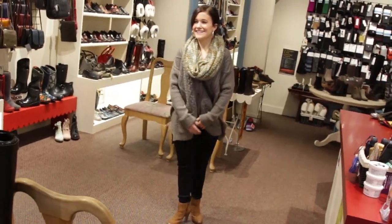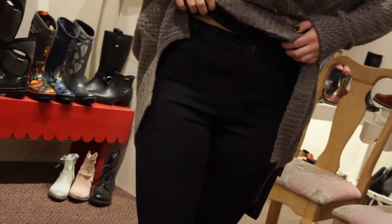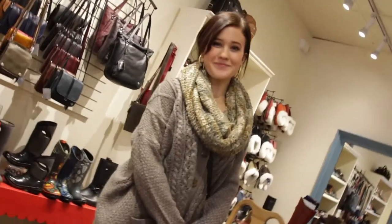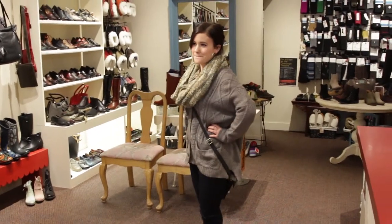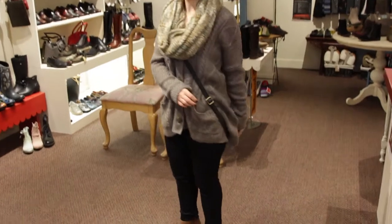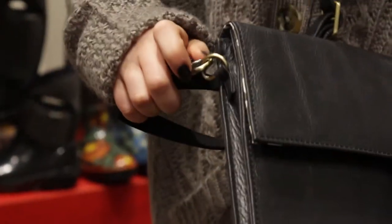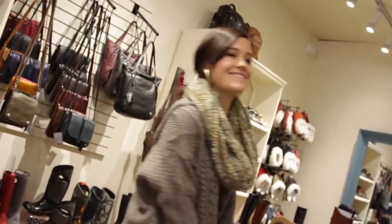The blue jeans that Lani has on are a high-rise, which is a little new for some of us, but we're all loving it. Very feminine look, very flattering — they're by Mavi. And the oversized cardigan is from Black Sheep, and the little purse is just a nice little addition to the outfit with the removable straps again, so you can make it into a clutch for evening. Put it with that little black dress if you want to. Gorgeous.